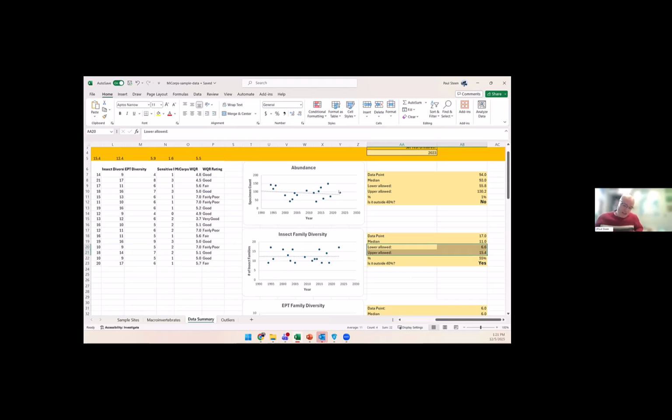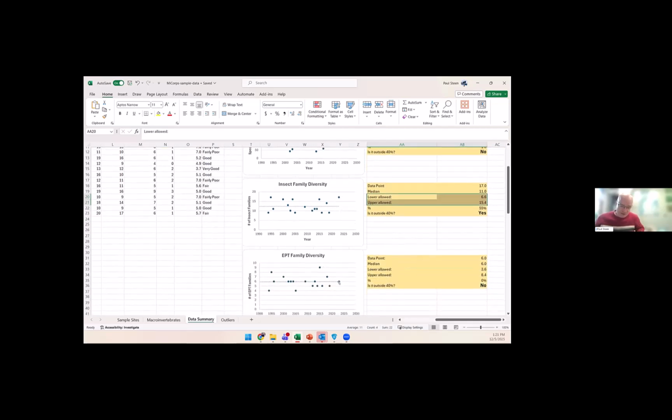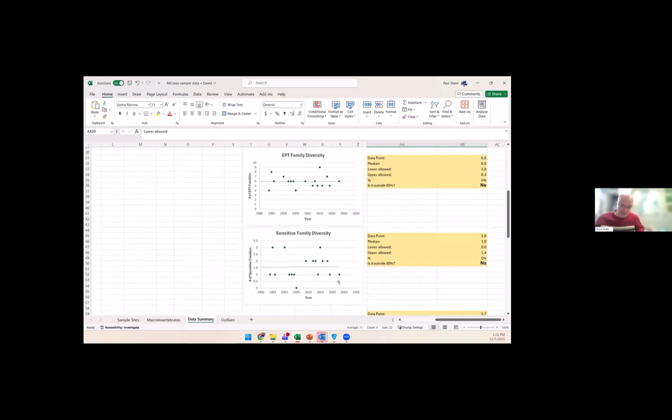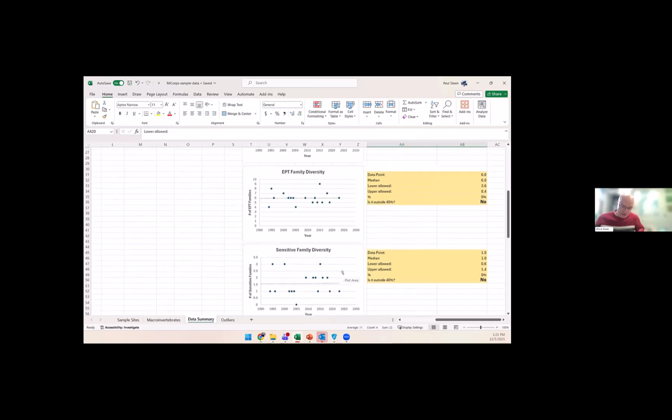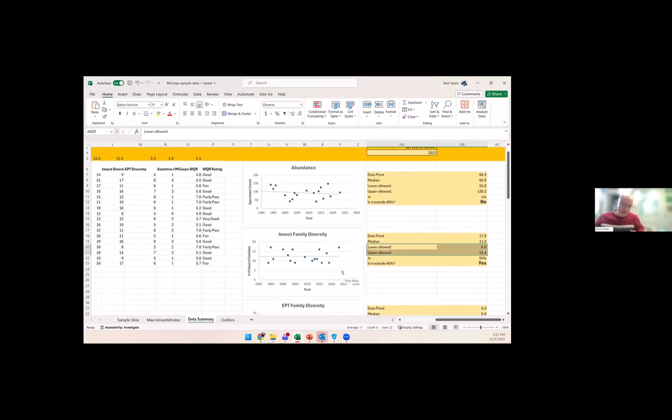However, for this site, it's not like they collected a whole bunch of extras. They're right at around 100, which is what we ask people to shoot for. So there's no reason to not keep this data. Here are some other metrics, and it's falling right in line. There's our MiCorps score falling right in line. So we had one metric that was outside the bounds of normal, but there's no reason to strike this data point. I would consider this totally within the bounds of messy data, high variability, but it's nothing unusual.